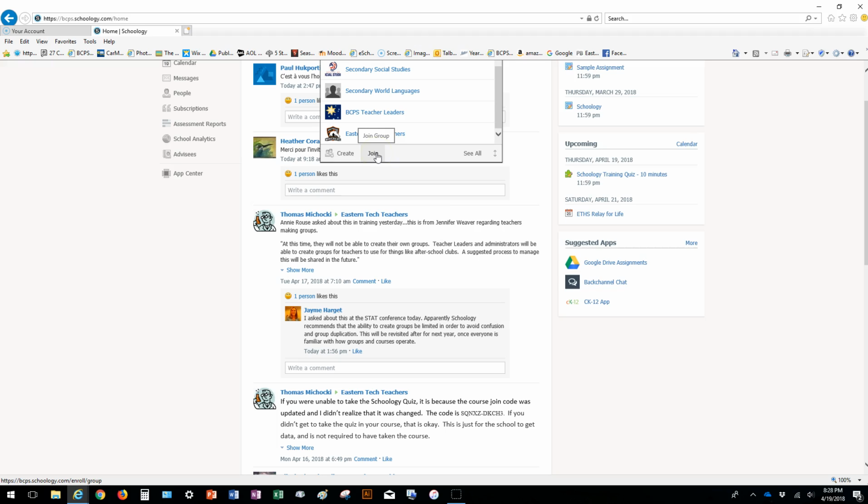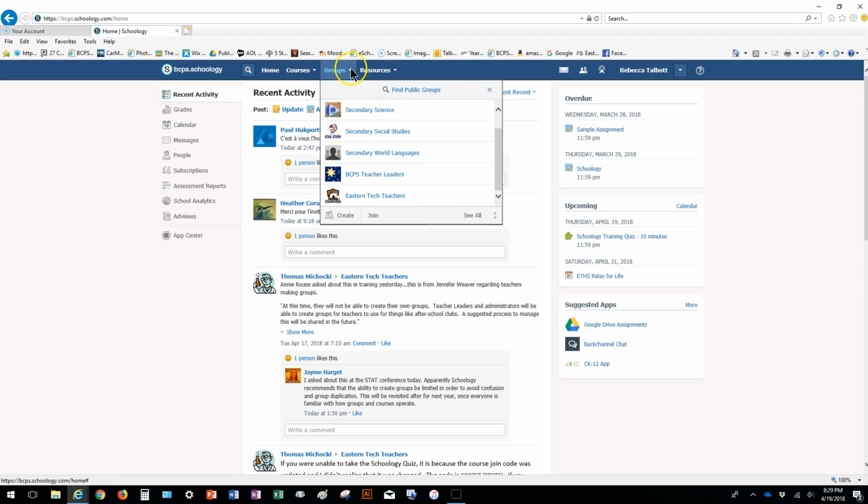At this time, you'll notice the message here from Mr. Machaki that says that teachers can't currently create groups, but other individuals can create those for you if you want to have somebody create a group for a club or an organization. So that's still something that's ongoing and being updated, so just look for some changes for that.